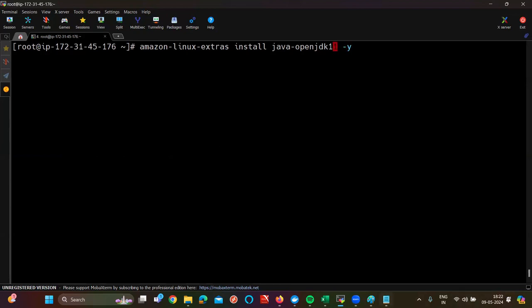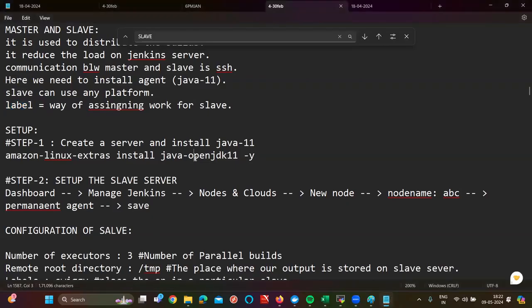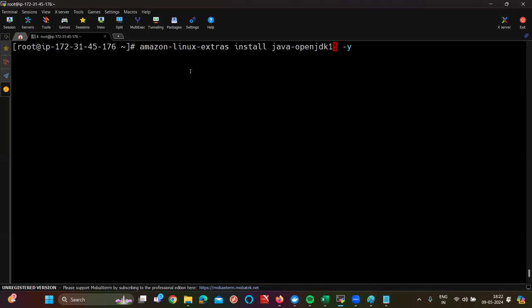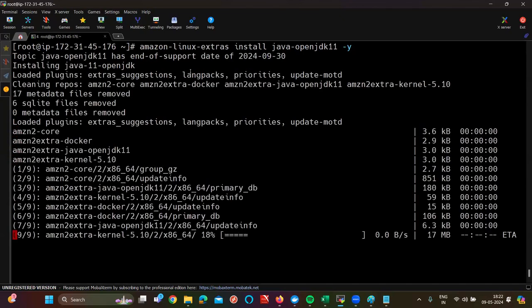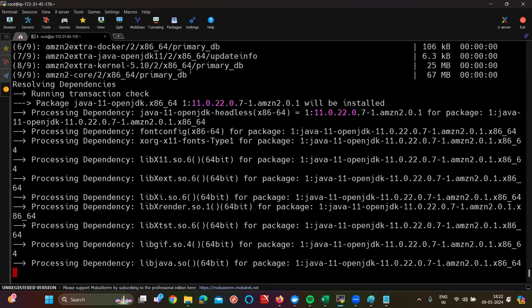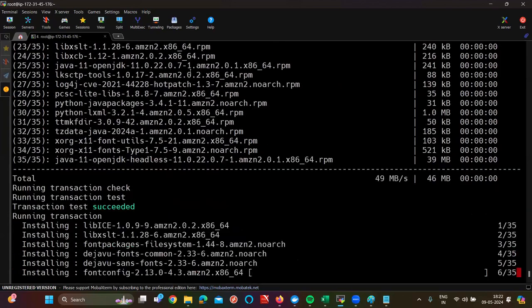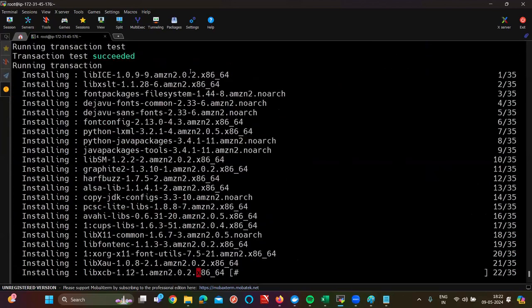See, if you don't know the command here, I have already given the command for you, so you can use it. Is Java 11 working for you now? So this is the first step. If you don't do this one now, it is not going to work for you. So definitely we need to install Java 11 in the slave server.